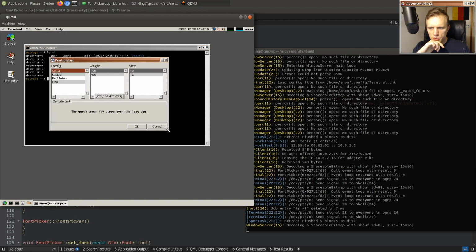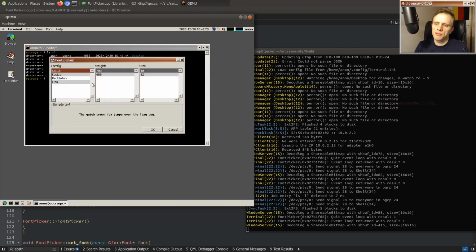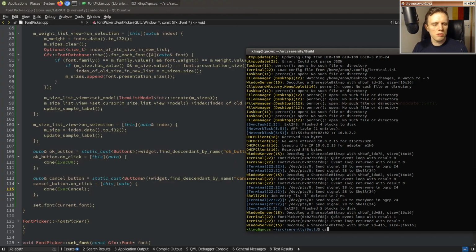And then should we allow the user to resize this? I guess it's not the end of the world, but... So, I mean, I think we have a pretty decent font picker here. Pretty happy with it. So it does need a little bit of polish. Like for example, we could say like bold, regular, extra bold, things like that, instead of showing the numeric weights. Also, we could sort the weights so that they're in order. Likewise here, these could be sorted alphabetically. There's some polish to do here and there, but in general, I think this is a very respectable start. So we're gonna do commits here.